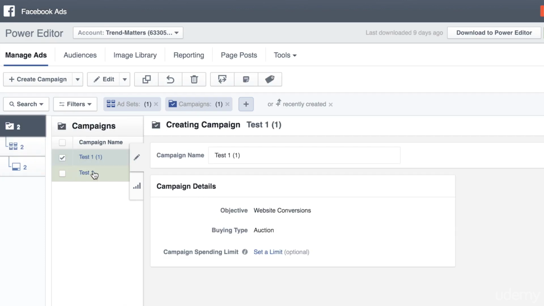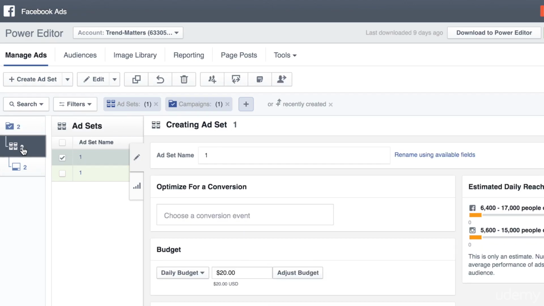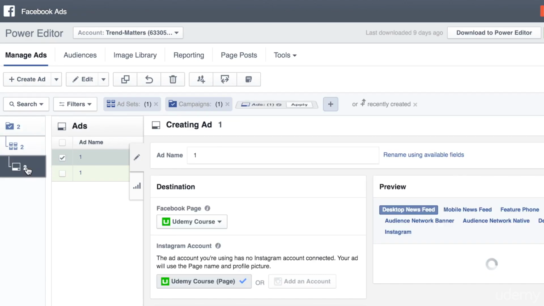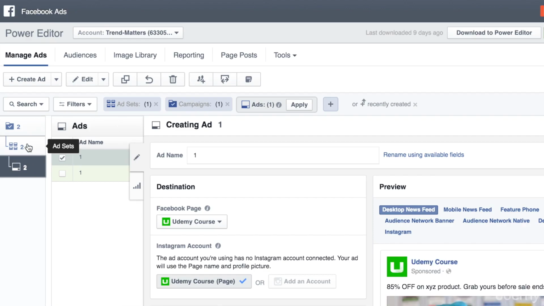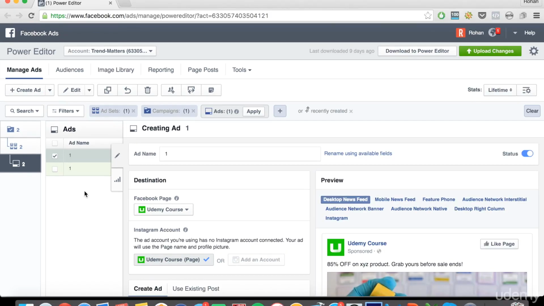Note, when you create a new duplicate campaign, Facebook will automatically create a new ad set for you and a new ad for you. So you do not have to create a brand new ad set and ad, and go through all that tedious process. Once I have a duplicate campaign, I can make changes to it accordingly without affecting the previous campaign.